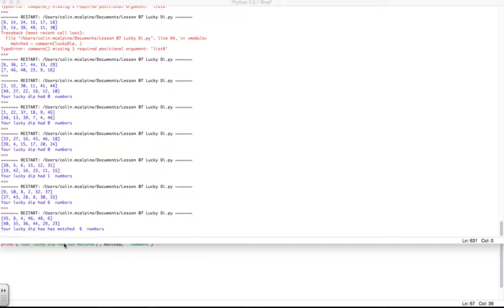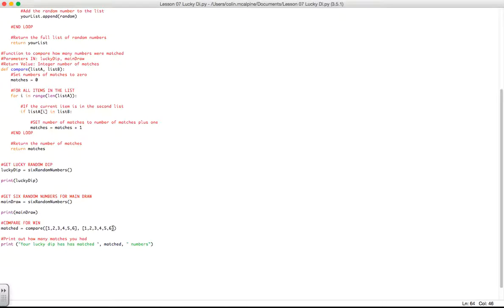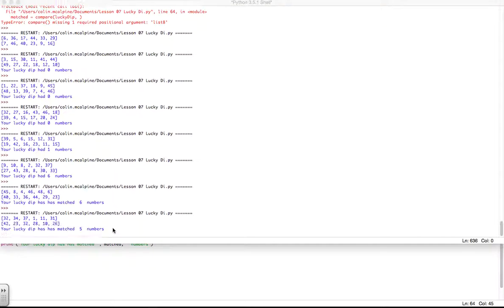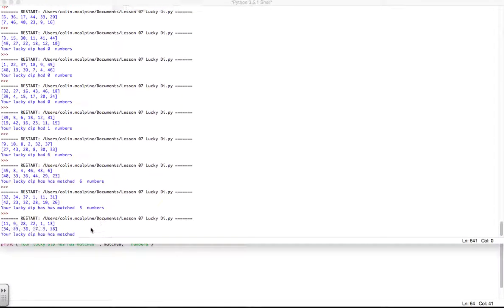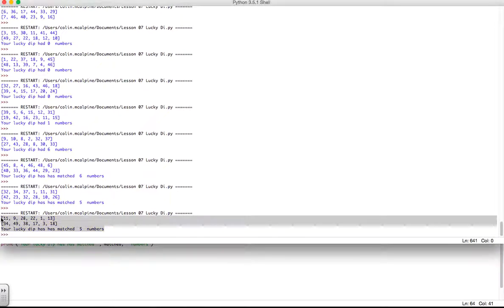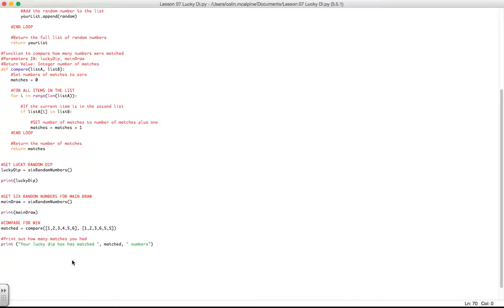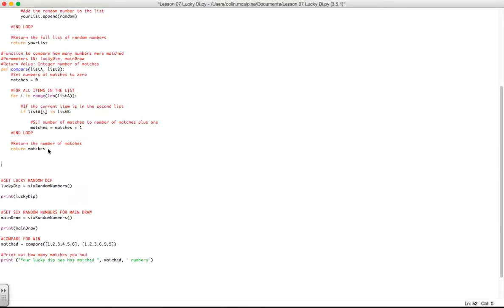So this should say 6 numbers, works good. We change this one to a second 5, should only have 5 numbers. If we change this one again so that we've got 4 numbers, you can see that the functionality seems to work correctly on that.